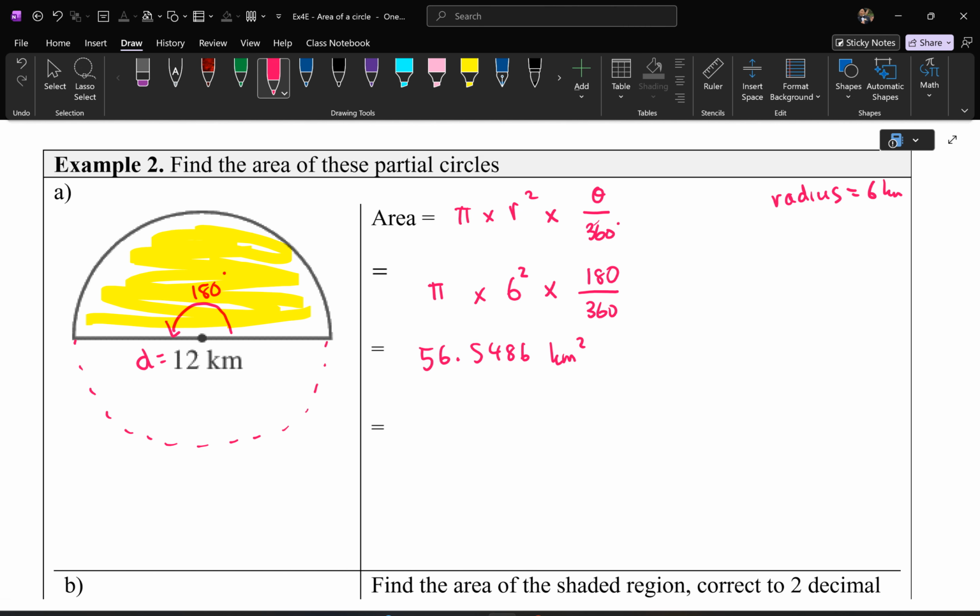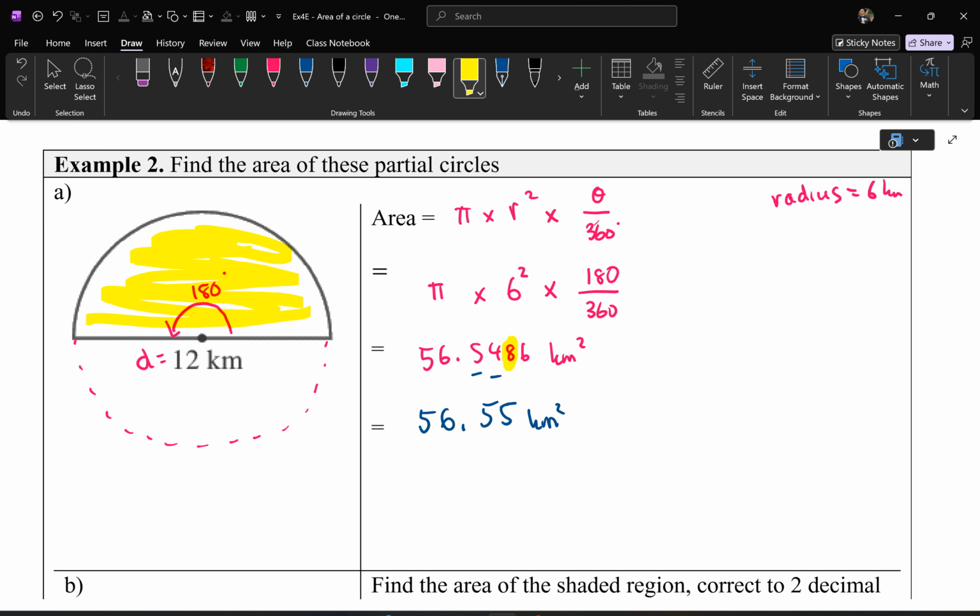And usually they should ask you to round to a certain amount. If they don't say it, the general amount is 2 decimal places. Okay, so if they don't say it, just as a general rule, but the questions I create for your test will tell you exactly what to do. So I would leave my answer to 2 decimal places usually. So it should be 56.55. Very good. 55 squared kilometers because this is 5 or more.